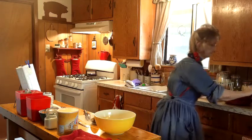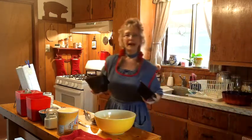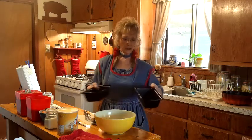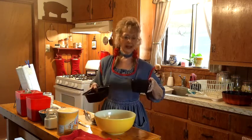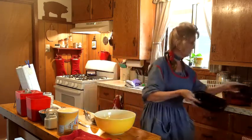Now, if you want to have some cake to eat now and then some in the deep freeze for later, you can make 2 of these kind of loaf pans. You can make 2 out of these, and then you can put 1 in the freezer and eat on the first one. So you have different variations of that.